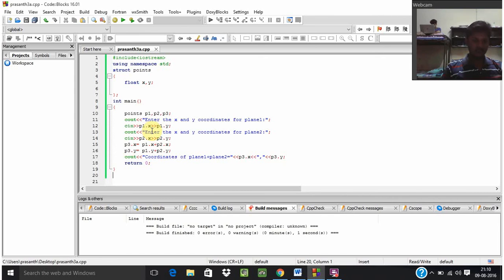This input is taken by cin. Similarly, enter the x and y values of the coordinate for plane 2, and here also by using the dot operator with the cin statement we initialize the values of x and y. Here we have already seen this in the question.